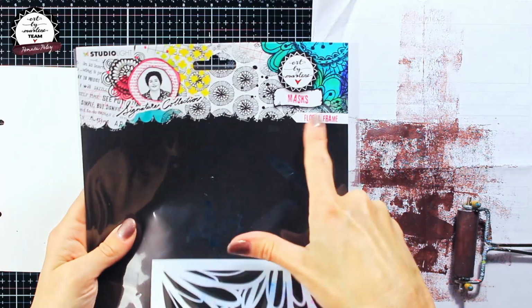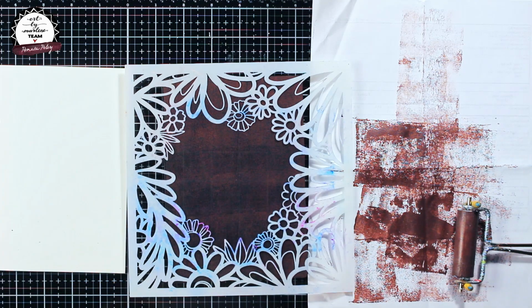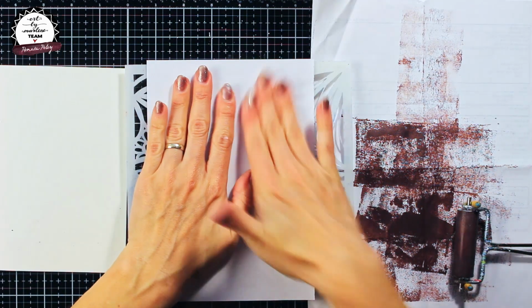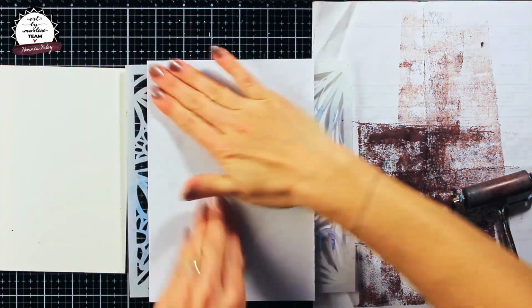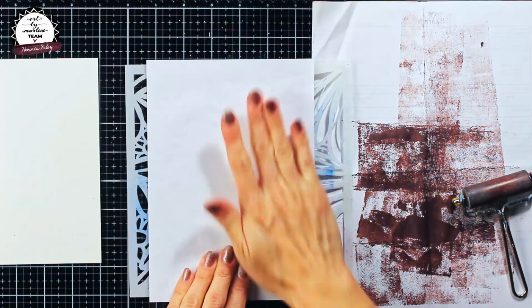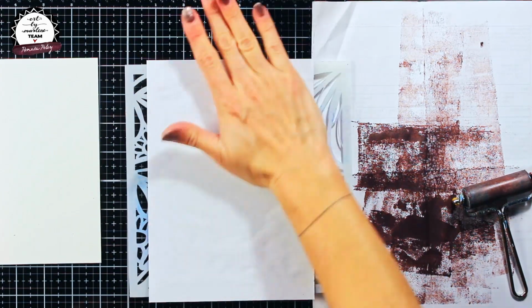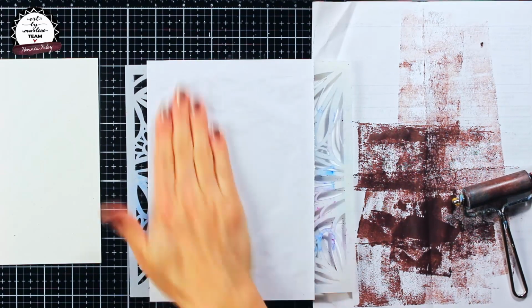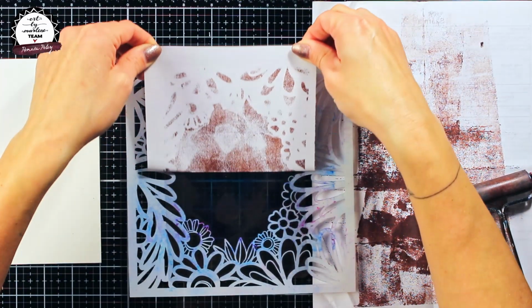To make things more interesting, I will use one of Marlene stencils called Floral Frame. Now the idea was to remove the paint from all areas except those covered with the stencil, so I'm just using a simple printer paper to remove the paint. I guess I was a bit slow, so some of the paint didn't want to go, mostly there in the middle, but really not a big issue.